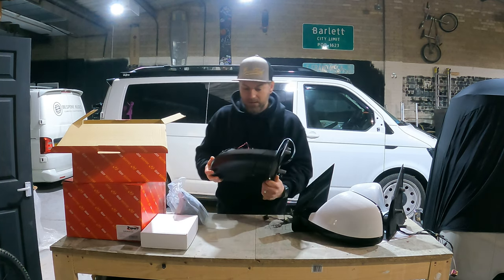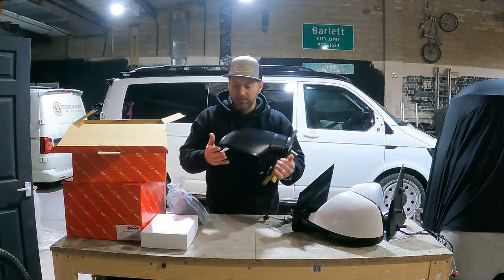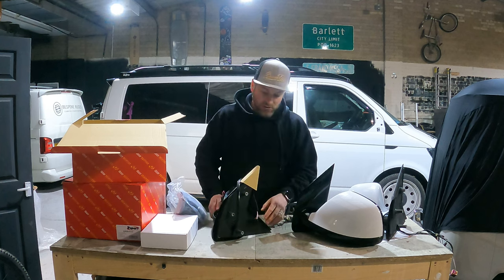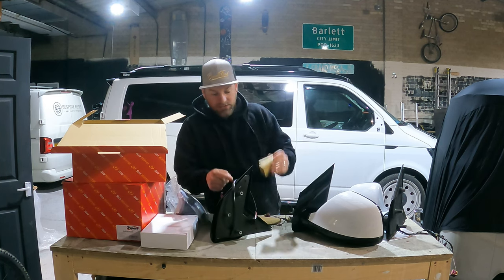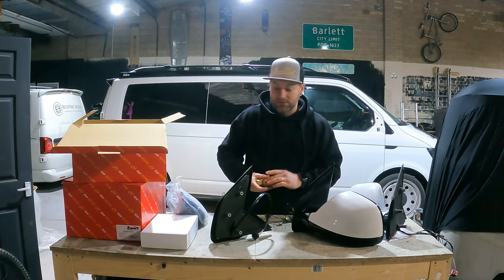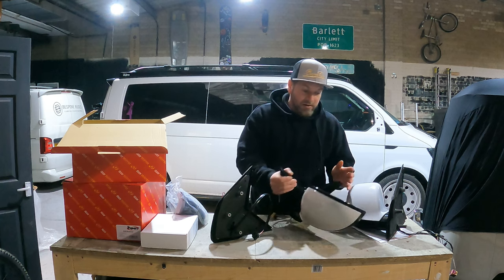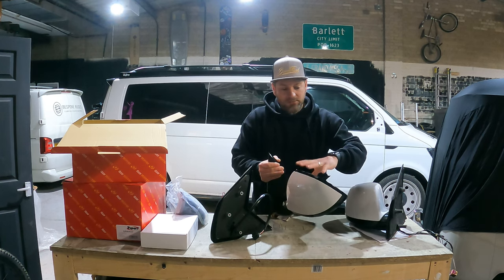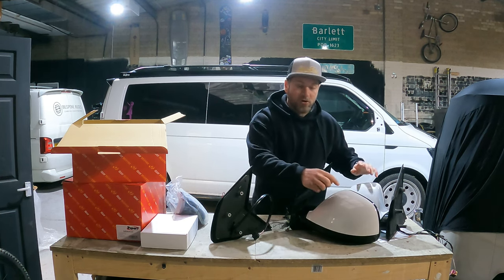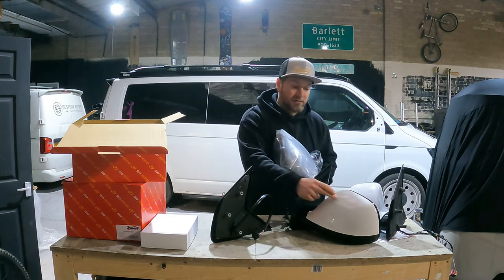Each of them has got a standard plastic bottom panel, standard plastic sides, and standard plastic fronts. What we're going to do is spray these back panels first — it will look quick in the video. Then we're going to break these down because I want to use the fascia surround, the bottom section, and also try to make use of the top mirror caps. As you can see, these are primed and these ones are in candy white.